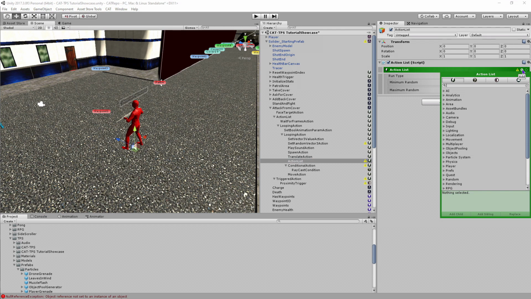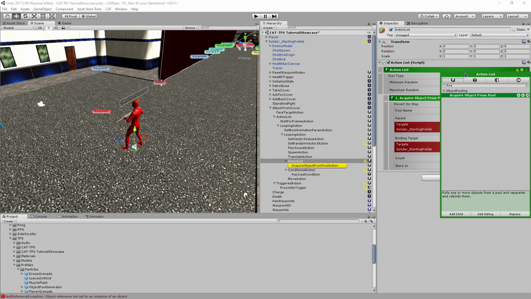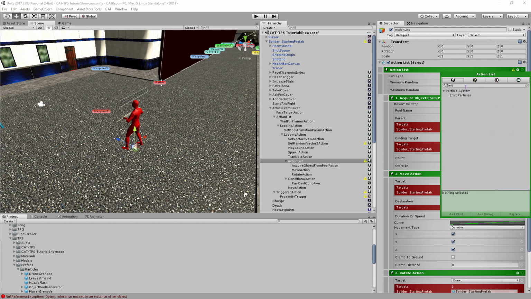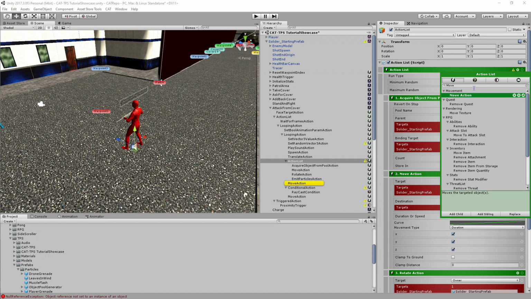First, let's add an acquire object from pool action. Then, let's add a move action, a rotate action, an emit particles action, another move action, and a change state action.